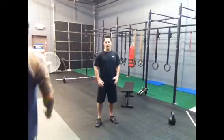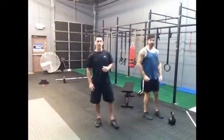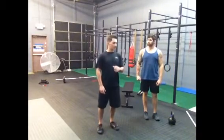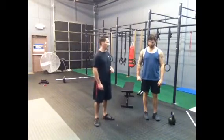Alright, hey guys, we're going to work on the next thing to fix your kettlebell swing, and this is called the Trap City swing. So when you're swinging, if you're getting your traps a little bit too high, we're going to give you some cues to fix it and make sure that you're doing the swing a little bit more appropriately. So, our first corrective for this is called kettlebell drags.